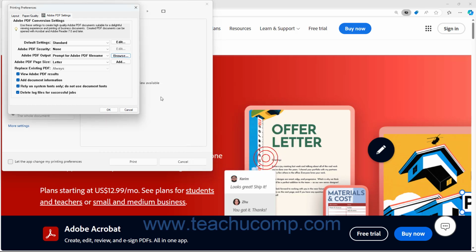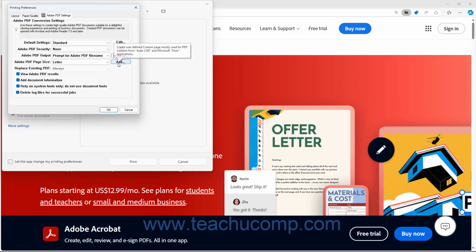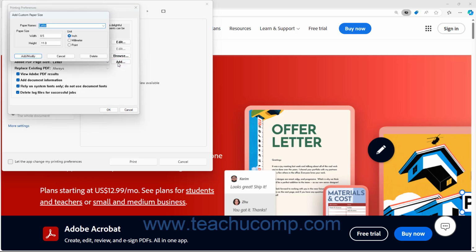To set the default page size for PDF files, select a choice from the Adobe PDF Page Size dropdown. To apply a custom page size, click the adjacent Add hyperlink to open the Add Custom Paper Size dialog box. Type a name for the custom paper size into the Paper Names drop-down field.